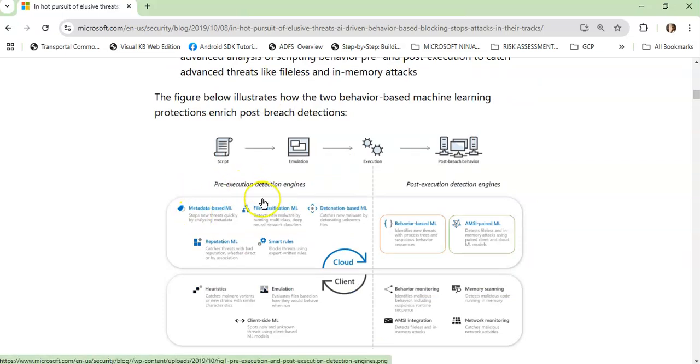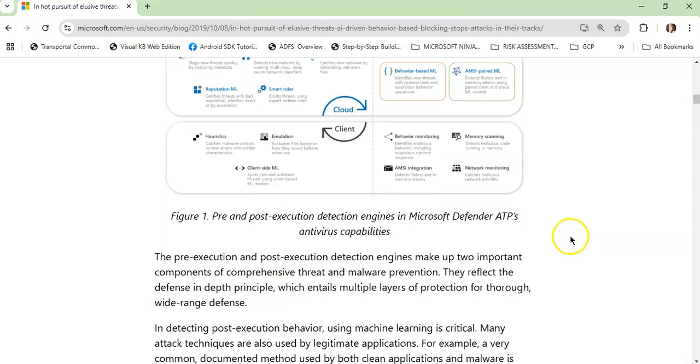These are the pre-execution detection engines and post-execution detection engines, and how the two behavioral-based machine learning protections enrich post-breach detections.